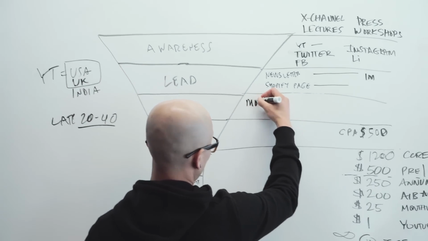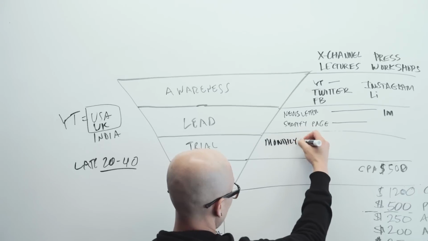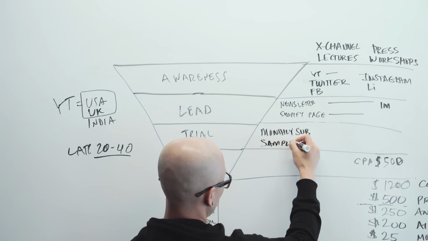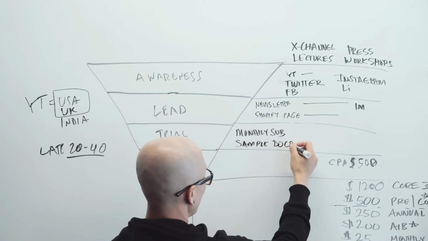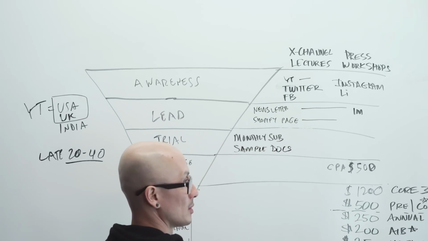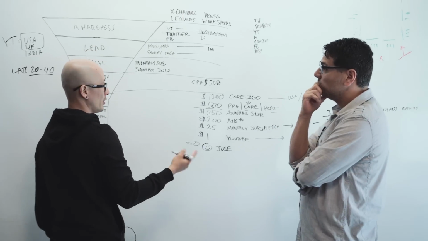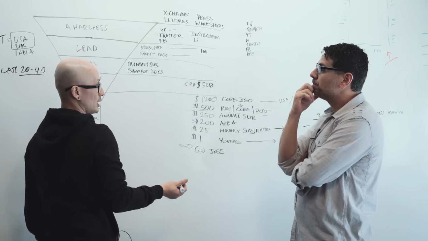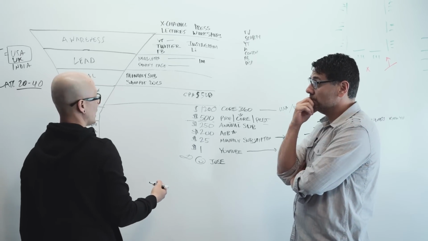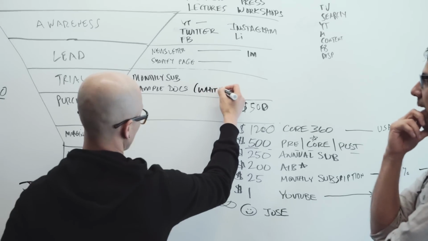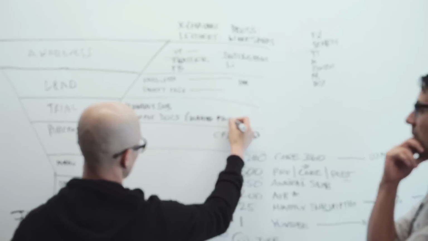Well, we've been thinking about this, right, Aaron? And any other ideas you have? Yeah, we're going to give sample docs. You can download some sample documents, like one of the ones from the live kits. You just download them, look at them. So you know how Amazon does white paper? Like 20 pages? We'll give you the first 20 pages. Check it out. It's legit. We'll call it a white paper. Anything else? That's all we got for now. Okay.